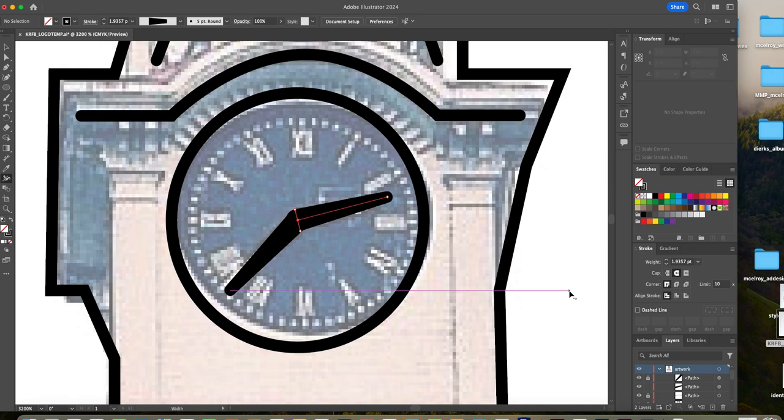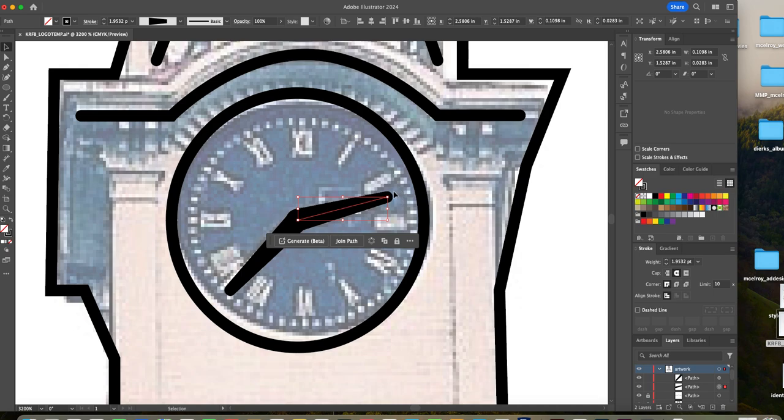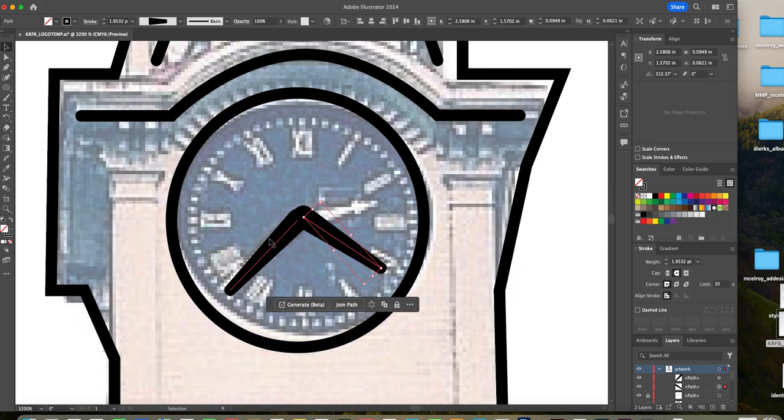Now, I'm going to go back to my selection arrow. I'm going to make sure that the minutes and hour line are unlocked. And now, look when I select, I could rotate this and make it any time I wanted. I'm going to come right over. So I don't know. What time should we make it?